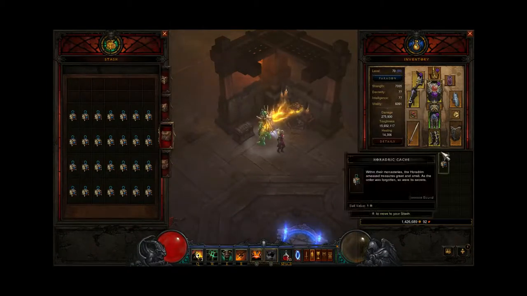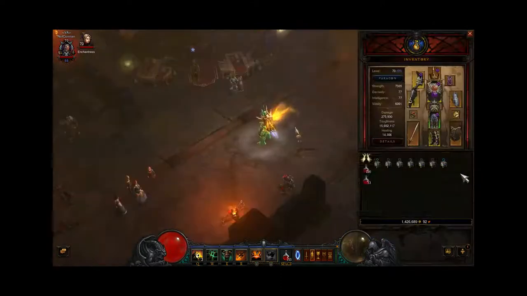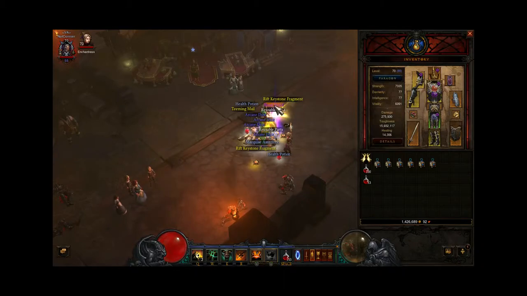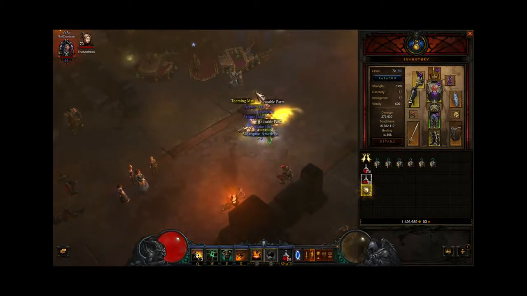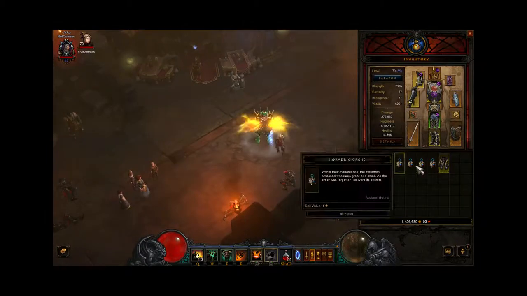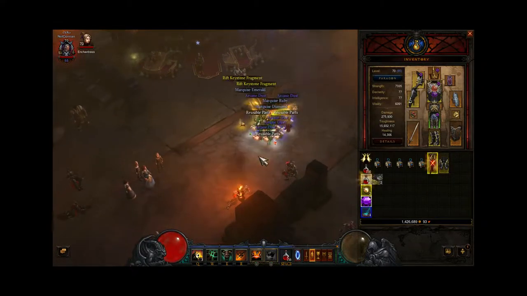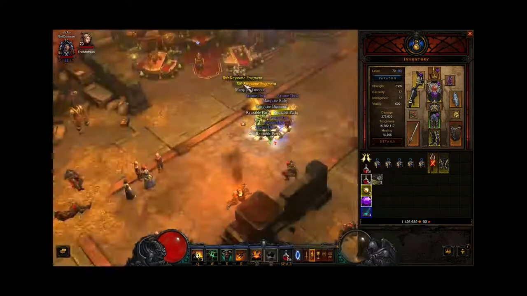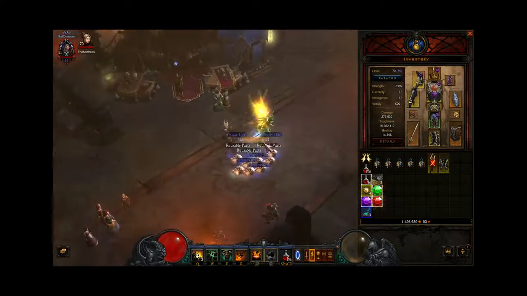All right, so step one. Let's move. Right here looks nice. Herodric Cache. Blood Shard, Rift Fragment, Rift Fragment, Teeming Mail. Crap. All right, and a bunch of Arcane Dust. Cache 2. Magi Staff. Might go good on my Enchantress. And a bunch of stuff.